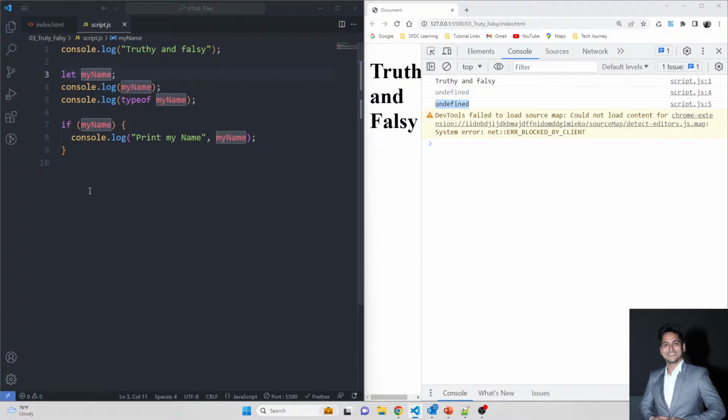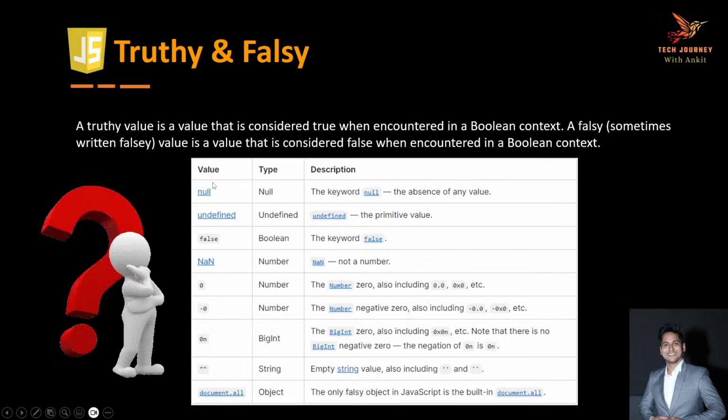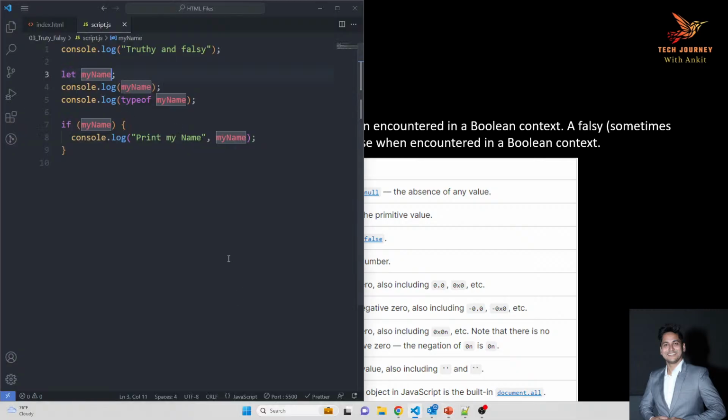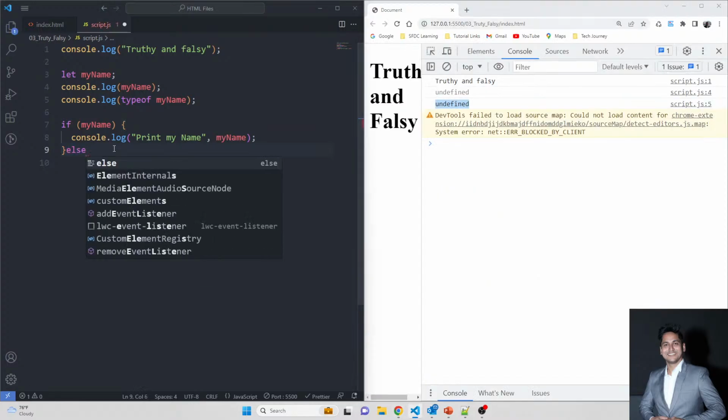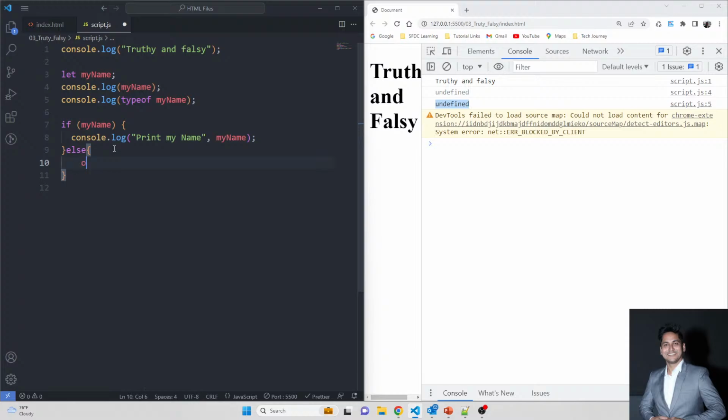In JavaScript, the condition will be false in case the condition gives you the value 0, -0, null, or undefined, anything like that. Then it will be considered a falsy value. So in case it is false, we want it to go under the else condition. So I am putting the else condition here, and here I am putting the console.log, and I'm putting the statement here: name is not defined correctly.